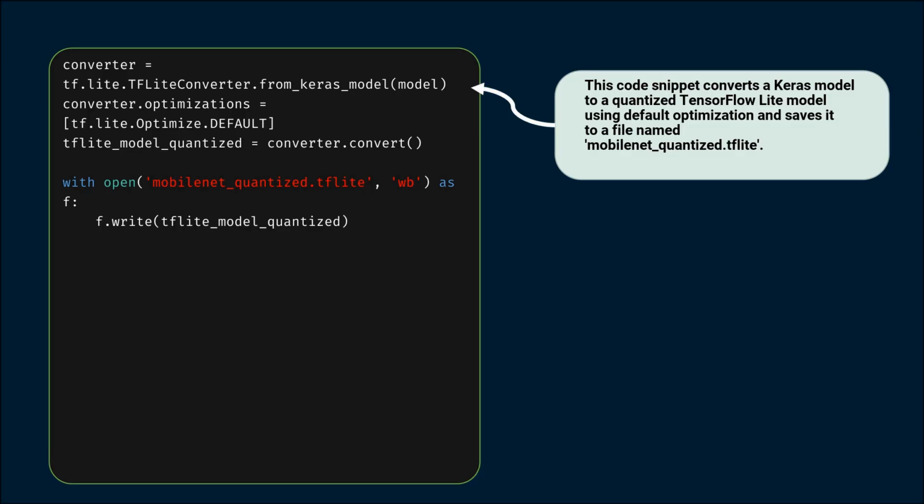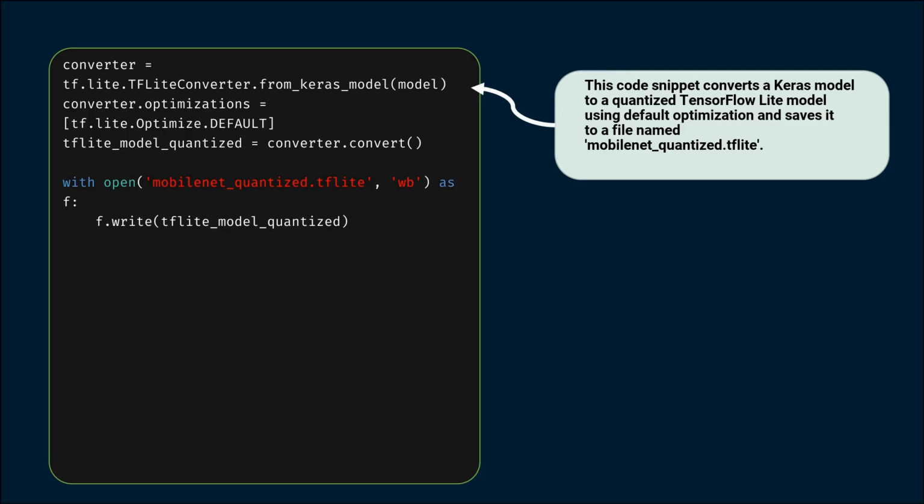First, we start by creating a TFLite converter instance from the Keras model we previously built. This converter will allow us to convert the model into a form that is optimized for mobile devices. Next, we set the optimizations parameter of the converter to include default optimizations, which encompasses quantization. This step is crucial as quantization can help reduce the model's memory footprint and improve inference performance without significantly degrading accuracy. After defining the optimizations, we call the convert method to generate the quantized TFLite model, which will effectively prepare our Mobilenet for deployment on lightweight platforms such as mobile devices.